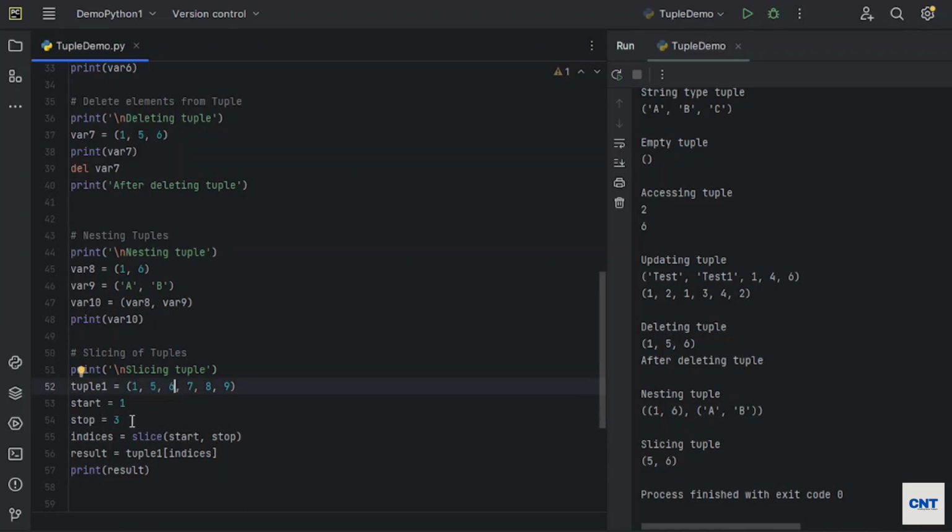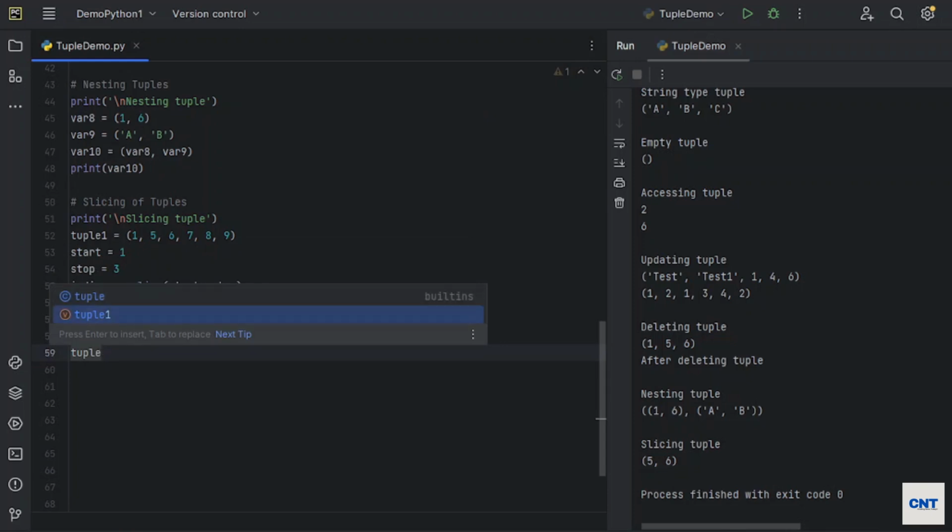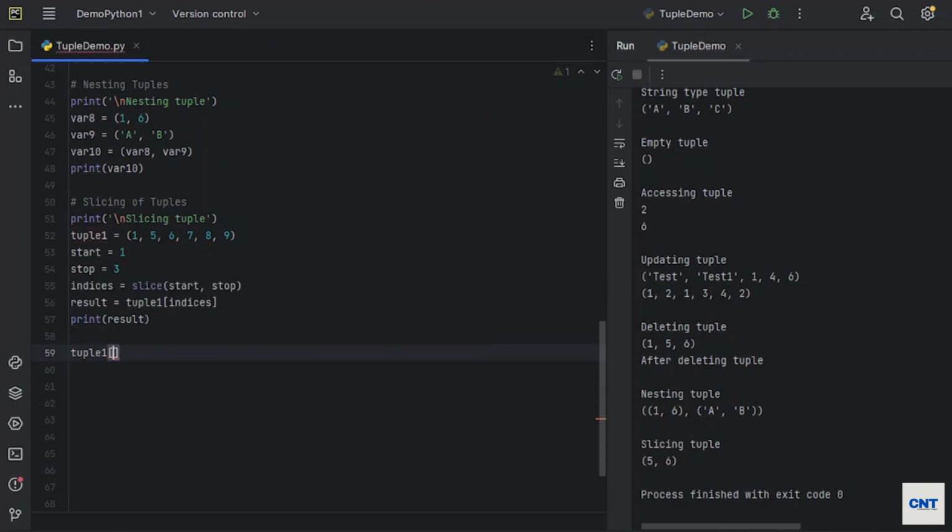This is our stop position in this tuple. We can also do it like this: this is my tuple1. I have opened square brackets, so my starting position is, let's say, 1. Then my stop position is 3. Let's print it.